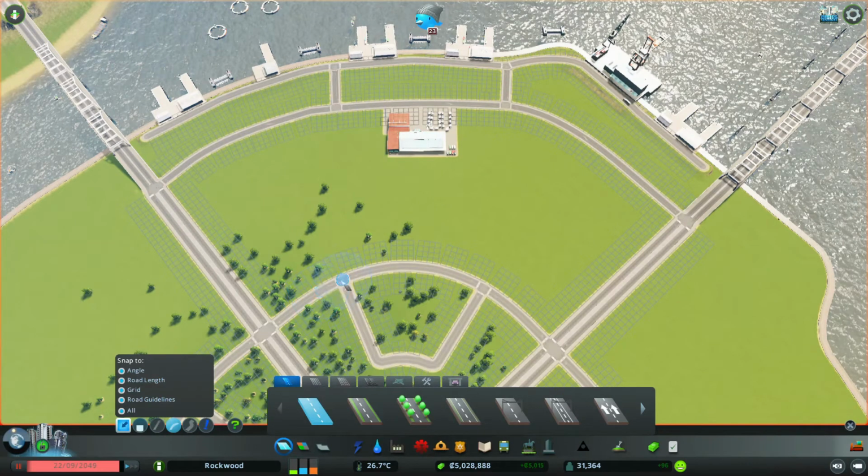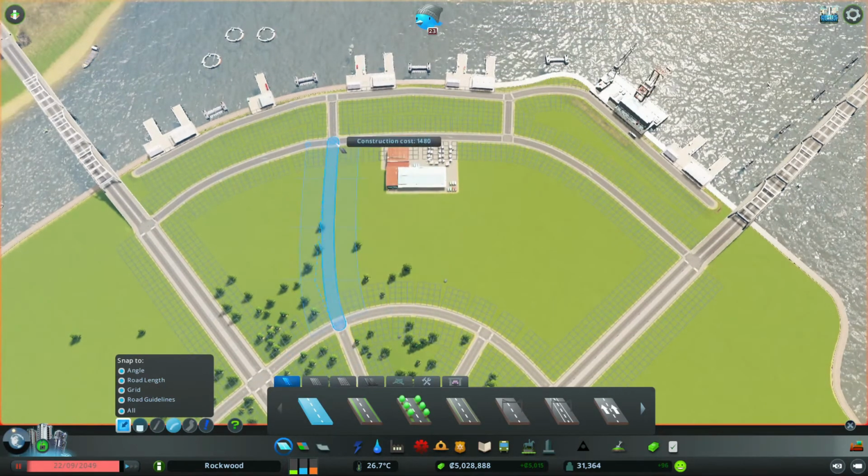Let's see if we just come off here. If you come straight, where do you come in? Where do you want to be coming in if you're coming in straight? That is 90 degrees, and that means you want to come in there. That is 87 degrees, and you want to come in there. That's a right pain in the backside, that is, isn't it?